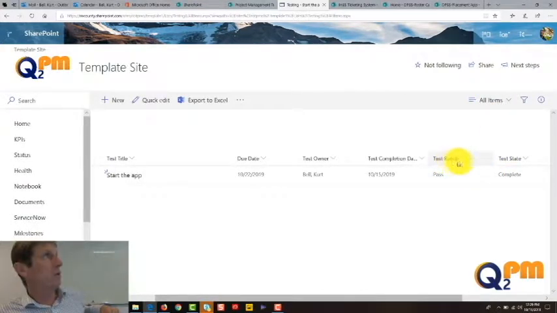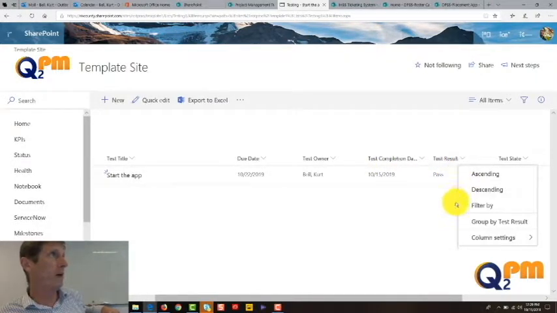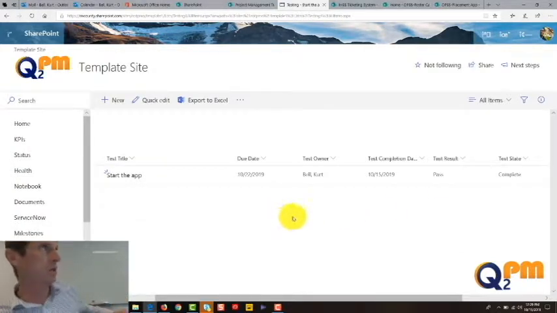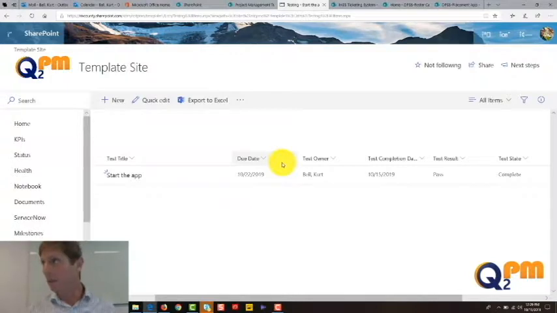Now, of course, you can use filters to just say only show me items that are grouped by fail or whatever you want to see. So if you have a lot of tests, you can filter out and just focus on the ones that need help. I use this in my team meetings. I'll get the whole team in there and we'll bring it up, and I'll have the developer and the tester on their computers, and they're bang bang bang fixing things right and left. We're knocking them right out. So that's your basic test tool that you have with your SharePoint site.